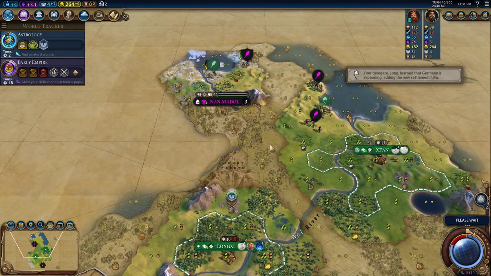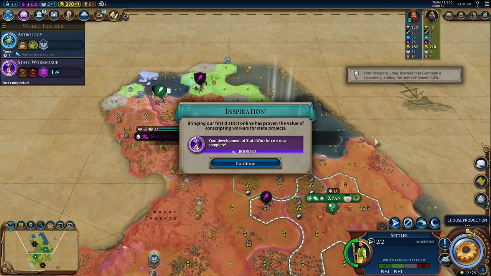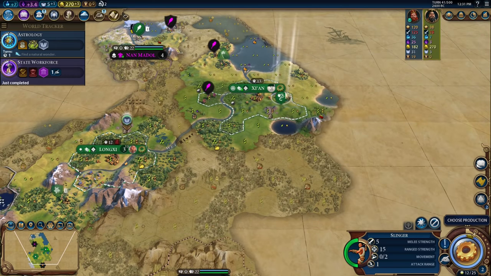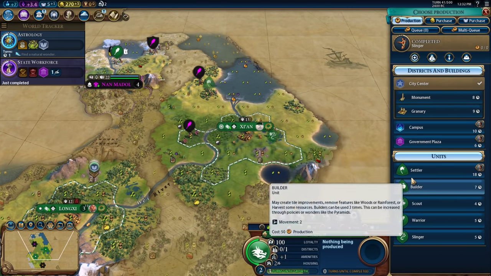Another thing I could always do, rather than having pet barbarians, is declare war on some of these city-states that are nearby. Oh, I forgot about our campus, so it'll be a normal age. That's fine. So we finished our slinger. I'm going to have this slinger around just to see if I can find barbarians to kill.